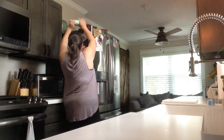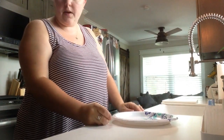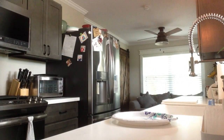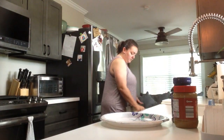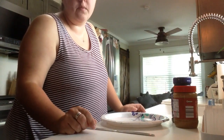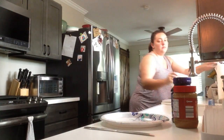So I'm going to first grab a plate. And I'm also going to get myself out the peanut butter and the jelly from my pantry and refrigerator. I'm also going to need utensils to make this, so I'm going to grab a knife from the drawer. Another thing I like to have when I'm making a sandwich, especially peanut butter and jelly, is a paper towel. And last but not least, I need bread.